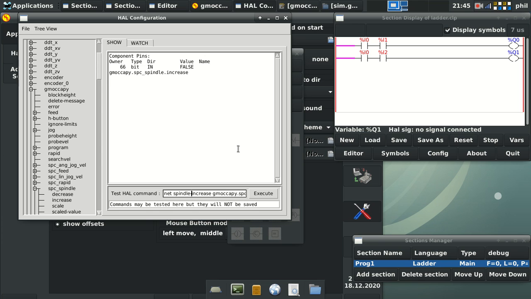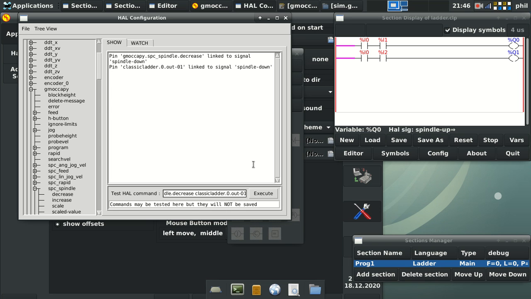So we'll just say net instead of spindle increase. I didn't think it was going to let me do it, so we'll just say spindle up. And that works. It gives me confirmation that spindle up has been assigned to the output, and you'll see right here spindle up is assigned. We'll call this component spindle down, and we will say spindle.decrease, classic ladder .0 .out 0 1.